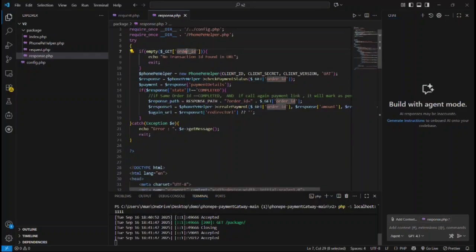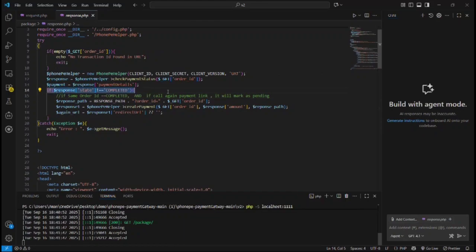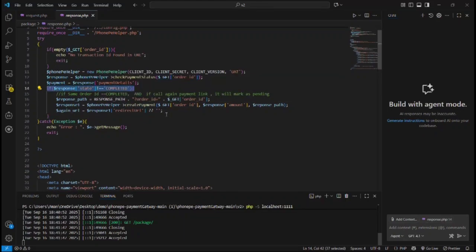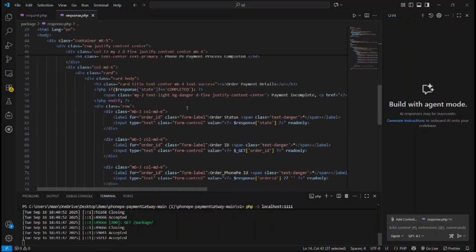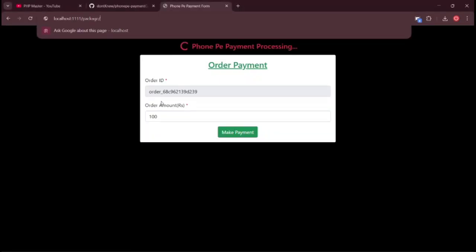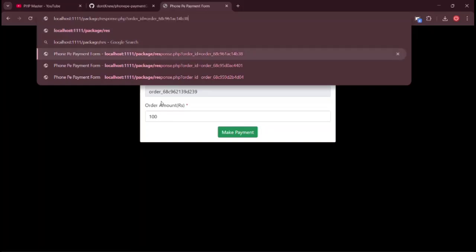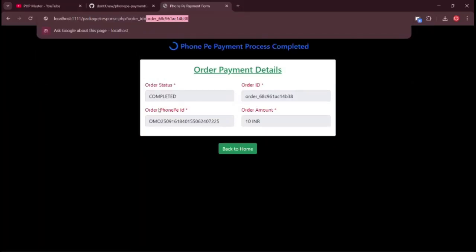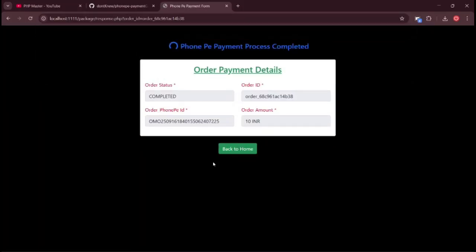I get the order ID, then get the order status, and check whether the payment is not successful. If so, it will create a redirect URL again. You can see the order status there; I already showed you the response PHP file.